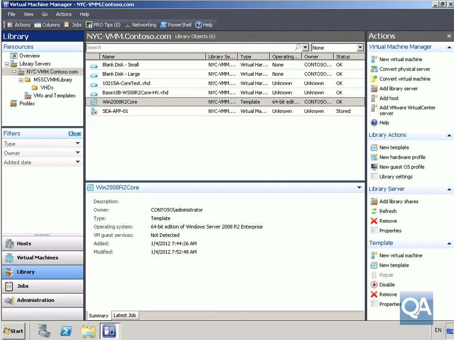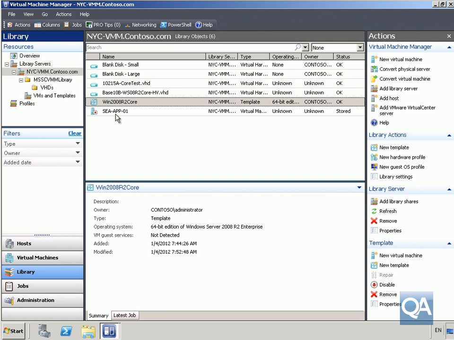In this demonstration, we're going to have a look at how we can convert a VMware virtual machine from the VMM library by using the virtual conversion. What we've already done is copied across the VMDK file and also the VMX file associated with the virtual machine. Now, the VMX file is the equivalent of the VMC file that we get in Hyper-V, which stores all the hardware configuration, and the VMDK file that we get in VMware is the equivalent of the VHD file that we get within the Hyper-V product.